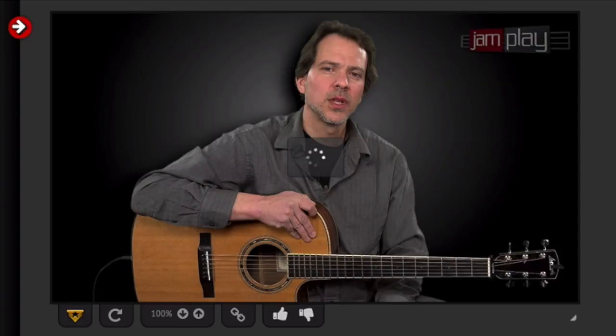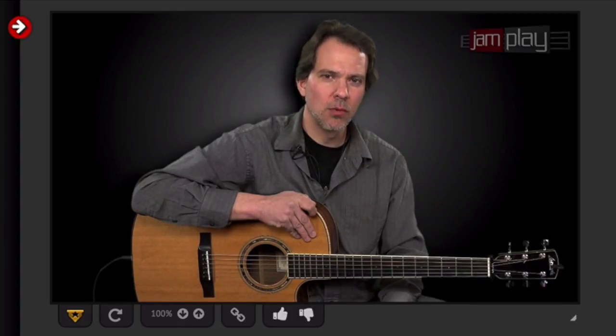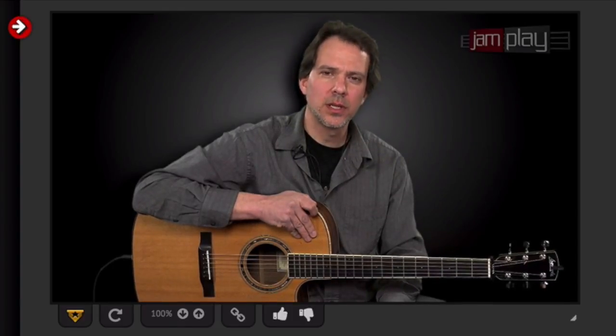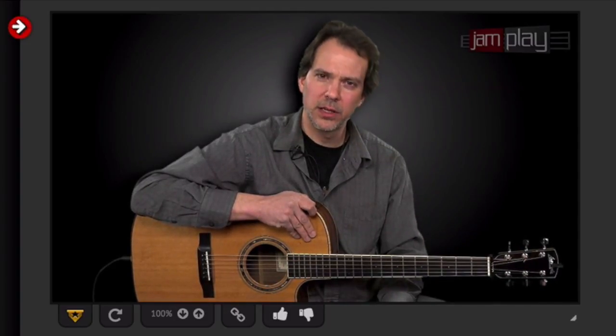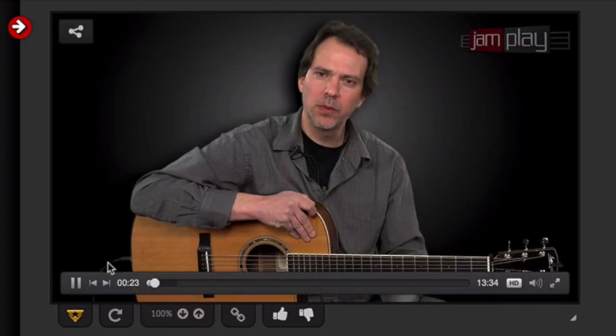Depending on your internet, it's going to take a little bit longer to load. Great thing about these chords is that they work well together. You hear them used in songs all the time, and they only require 2 fingers, and the movement back and forth between them is real.